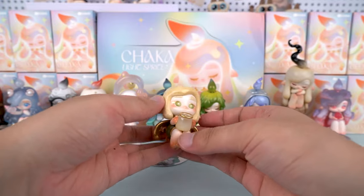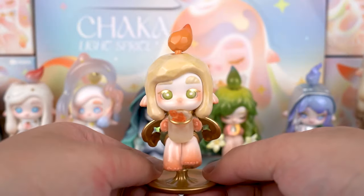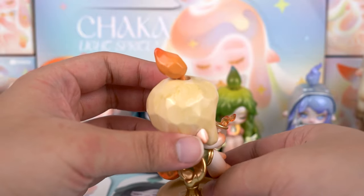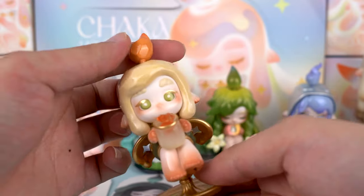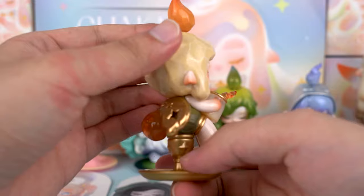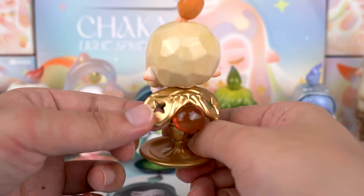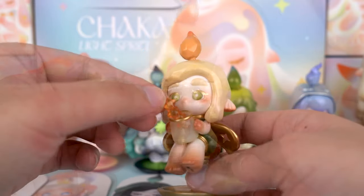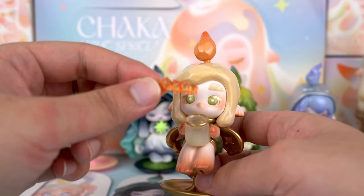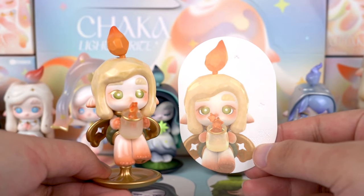Wow, it's Firefly. It's also my favorite one for sure. This one is really cute. It's a bit different. You can see this part of the design resembles wood carving, including the flame on the top, and I love how glossy it is. On the back, it has a pair of firefly wings with a metallic paint design. The transparent gradient tail is so cute. Look here, it has this string of fireflies, which is supposed to be placed in this container on its hands, and it's simply stunning. So, do you like this little firefly?